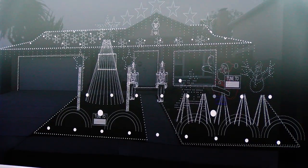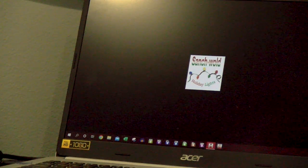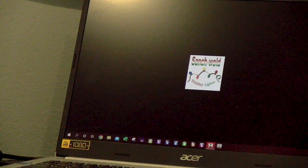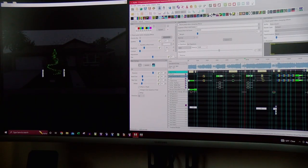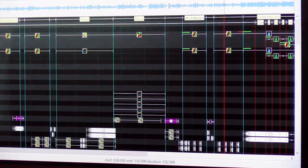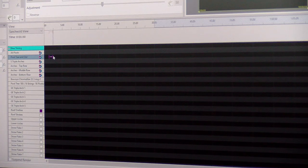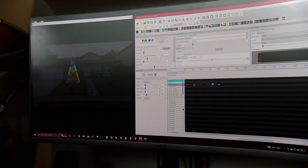Mostly where all the time comes in is synchronizing the music to the songs and to the lights. The way I coordinate everything is pretty much through my laptop. This year I'm using two different programs together — one is called Light-O-Rama, one is called X-Lights. It's set up on my computer screen and it looks like an Excel sheet. Every prop we have, from the trees to the icicles, are all laid out on the list, and I can go through each one and tell it what to do — flash, twinkle, fade, whatever it is.